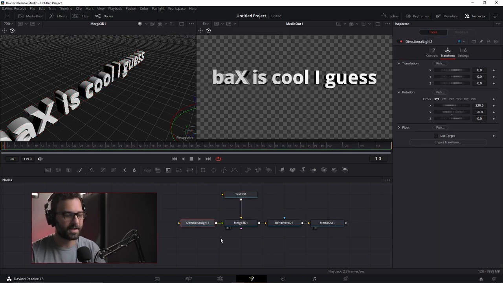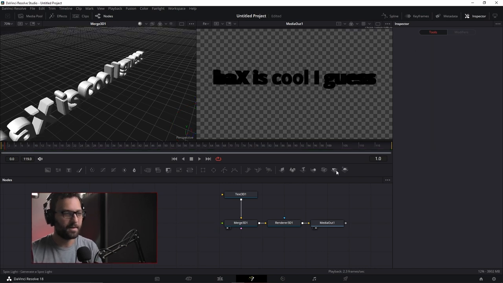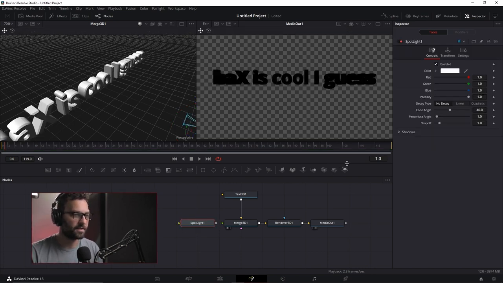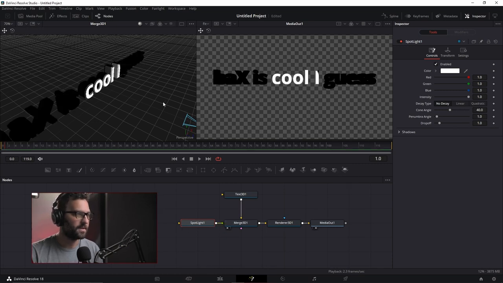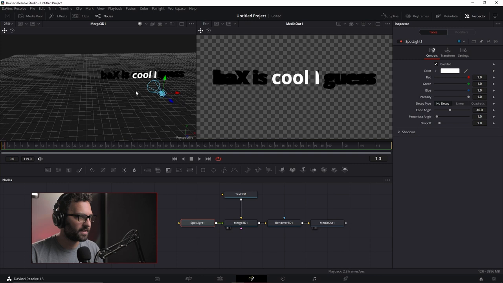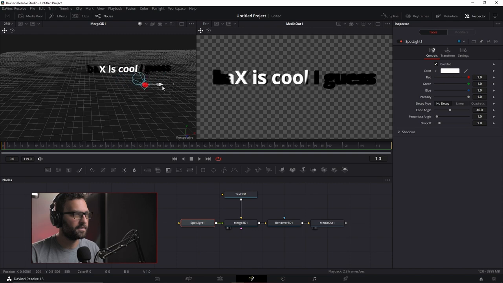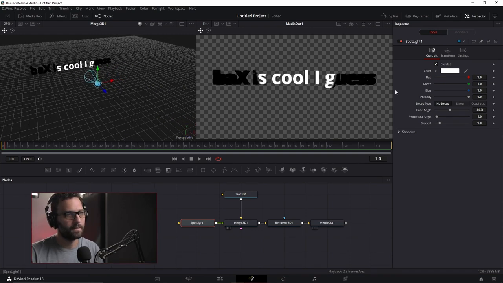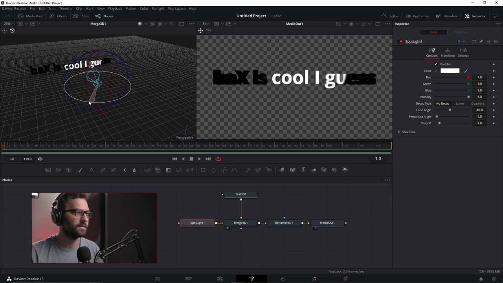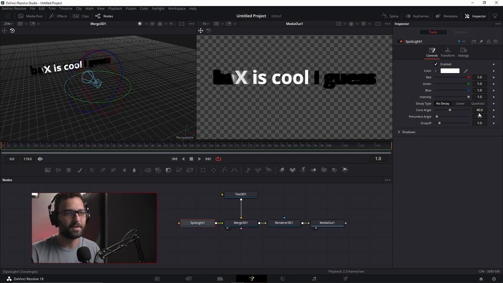If you wanted to use the spotlight route, directional light is going to be easier. I'm just going to show this. You don't have to do this part. I'll just click the spotlight, which is right here. I'll click this in, and you'll see that wherever this spotlight is actually does matter. Positionally, it will change where light hits the text. So we're going to go ahead and turn this on. You can rotate it. Oh, that's cool. So you can do a spotlight effect if you wanted to. You could keyframe that. You can increase the cone angle to make it wider. Penumbra angle, you can increase that to basically diffuse the light.